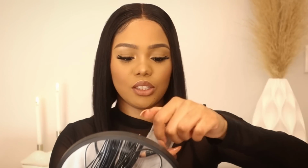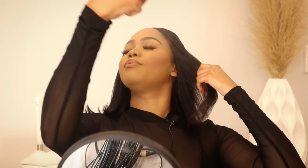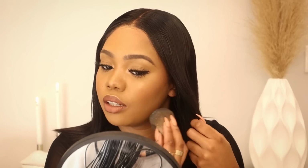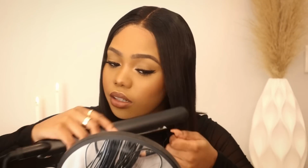Then I just need to set my face with the Wet n Wild natural finish that I used earlier. My favorite part. Then I like to just stamp it in using the back of my sponge. Hope my wig looks fine. Everybody knows Landzy cannot lay a wig for her damn life. Then I'm just going to straighten the wig.